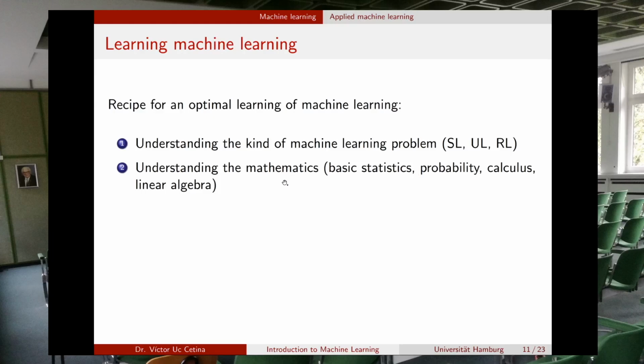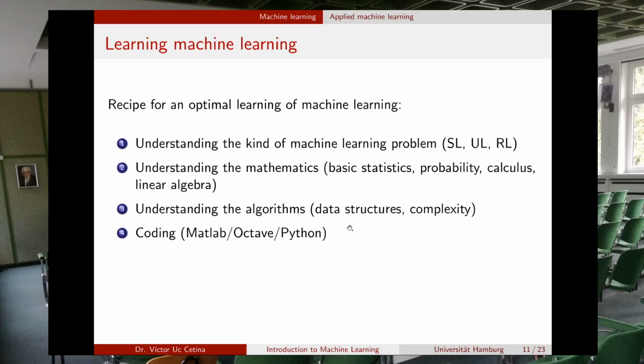Once you have understood the mathematics, you go on and you get into the algorithms. In this case, I'm talking about complexity theory in algorithms, data structures such as trees or graphs. This is very important because usually these algorithms are going to be run with too many points, too many examples, something that we call nowadays big data. So you want your mathematics to be optimally implemented, and you need to know these data structures and the complexity of the algorithms that you are programming. After that, you go on and implement your algorithm using, for example, Python. And once you have implemented it, you will need to run experiments, run programs, and plot graphs so you can see if your algorithm is doing what you expect it to do.